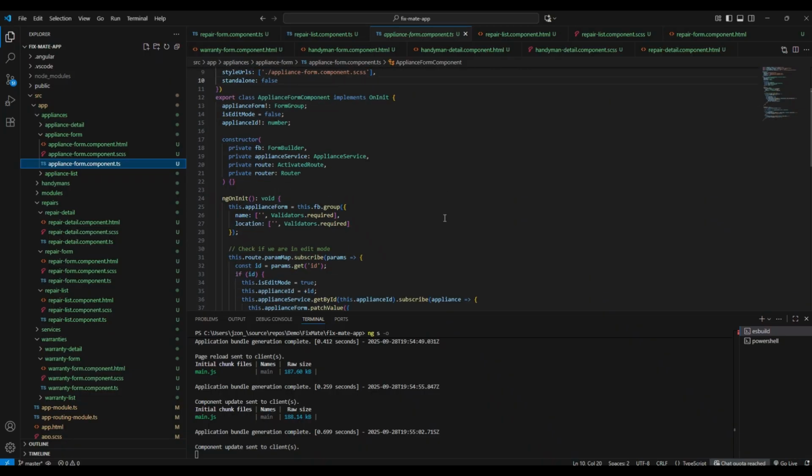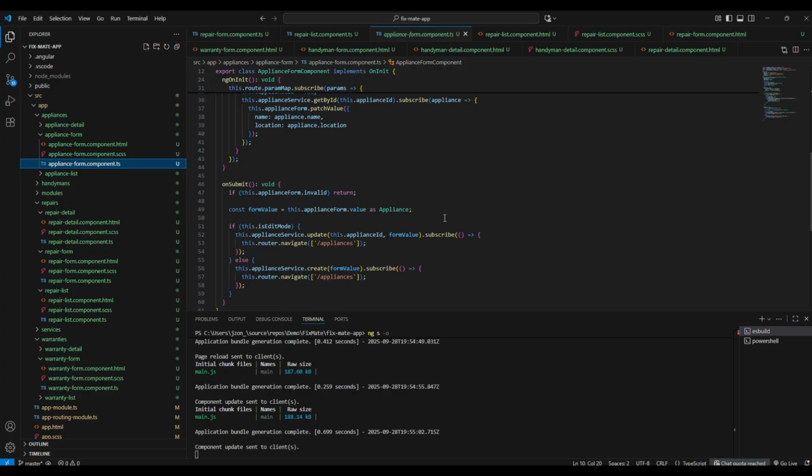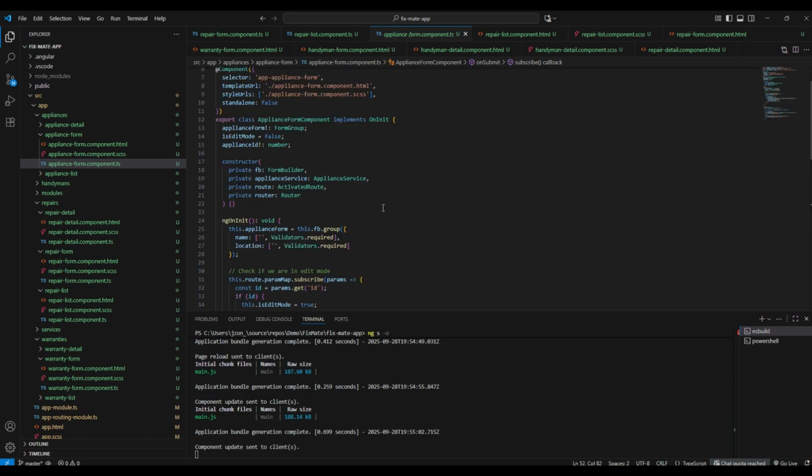Okay, so this is not complete. So form value is 0.